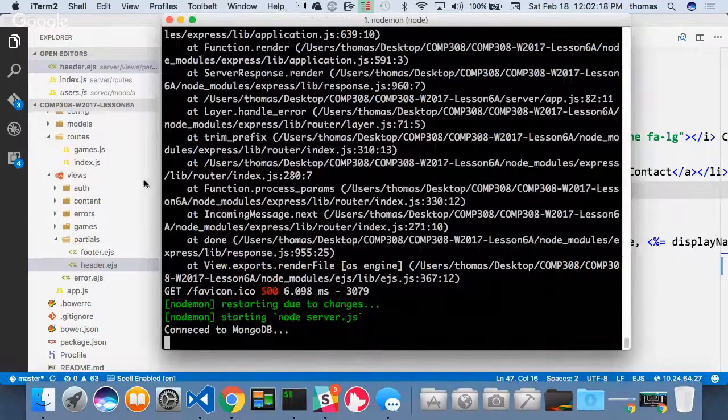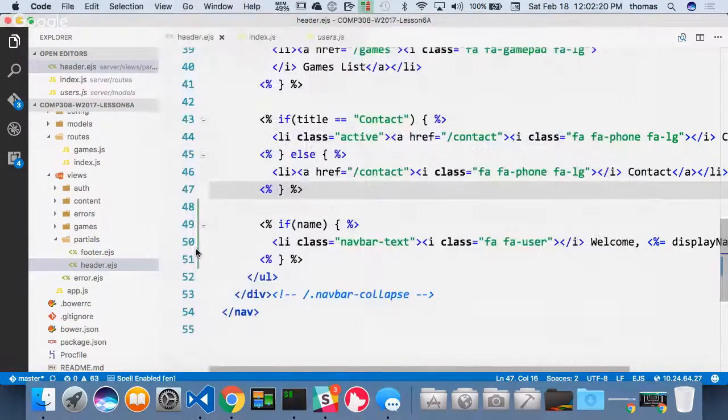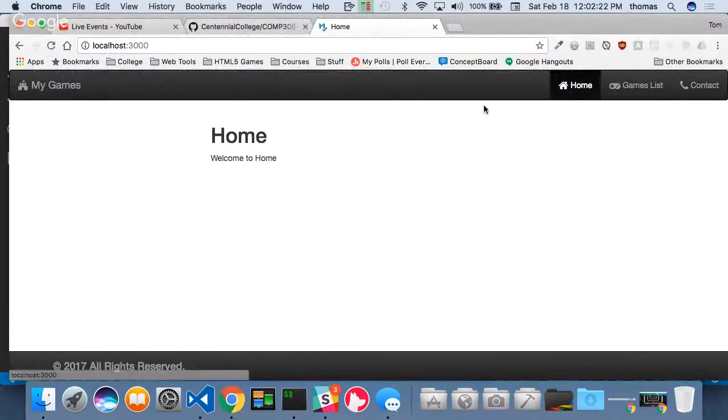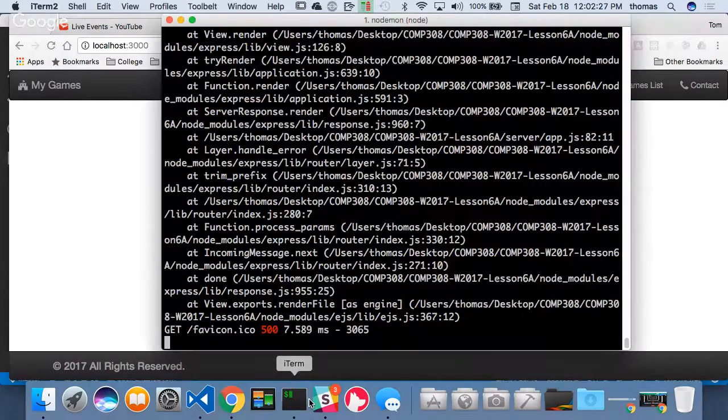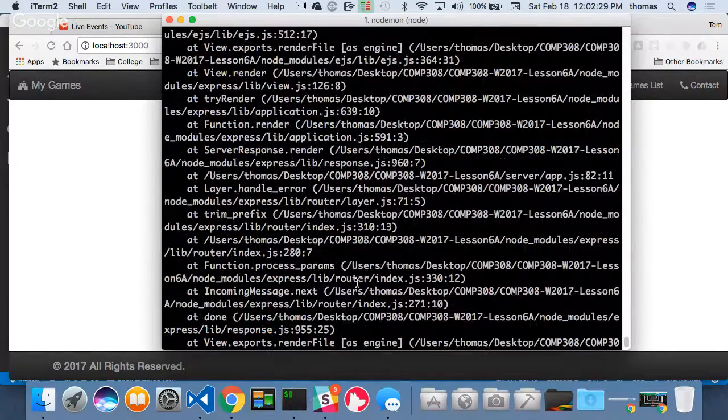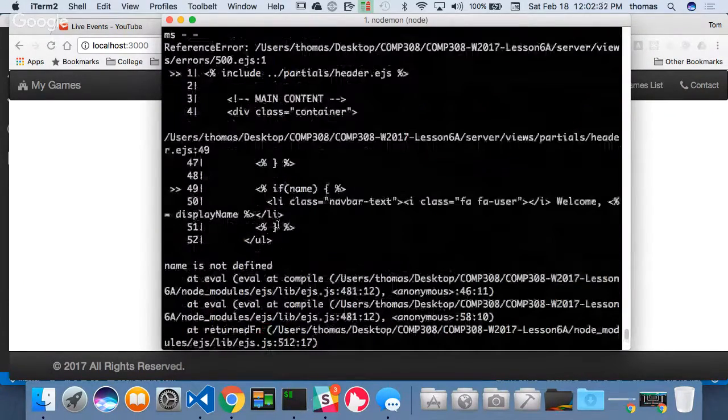So restarted, and I go back to my home page, refresh. Did it crash? Yes, it did. When I go up and see why, it's looking for welcome display name. That's the problem. That's me. So this part's not crashing. This part, look here. It says name is not defined, right here. But I define name.